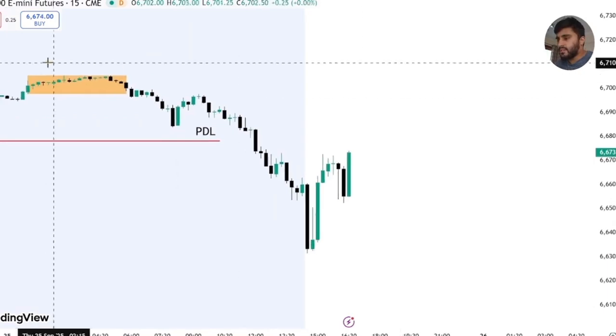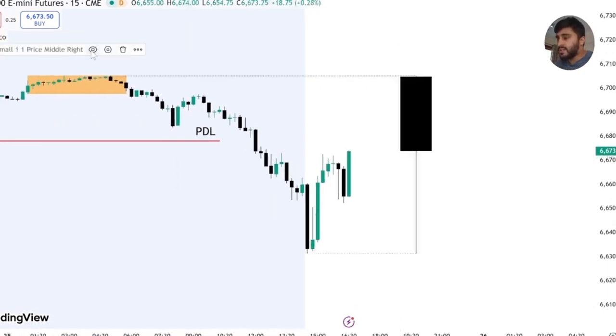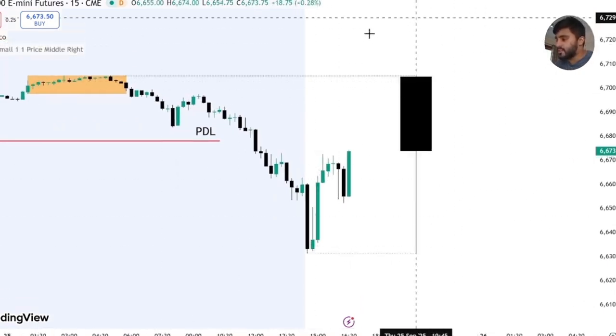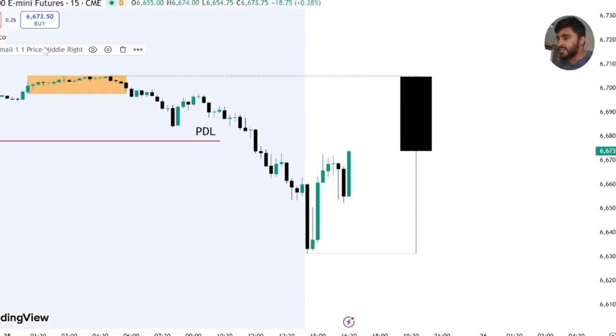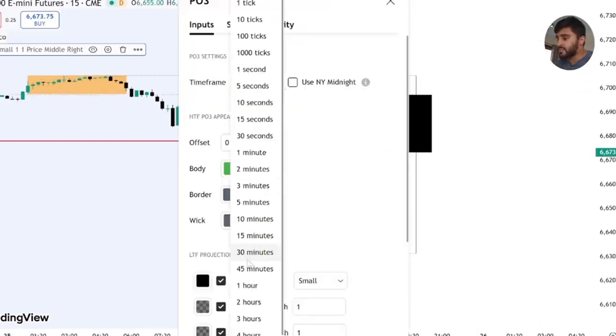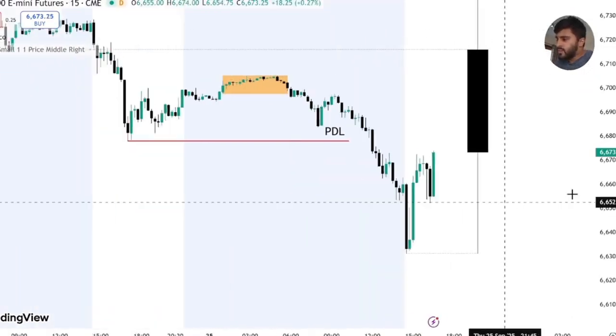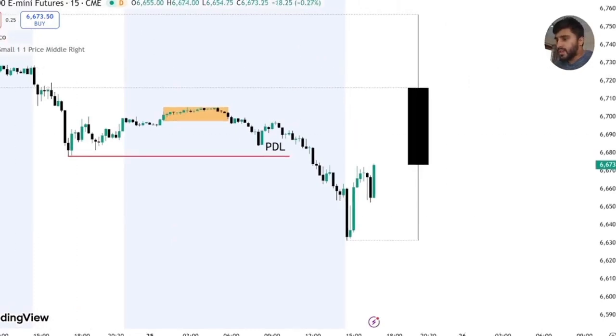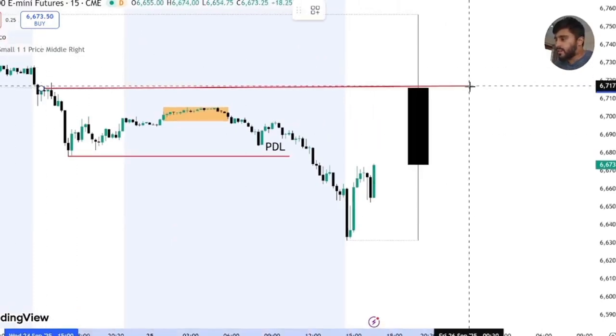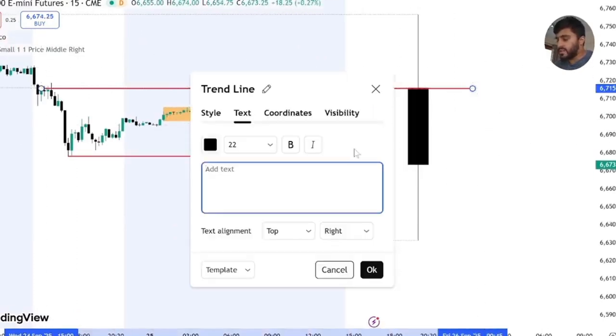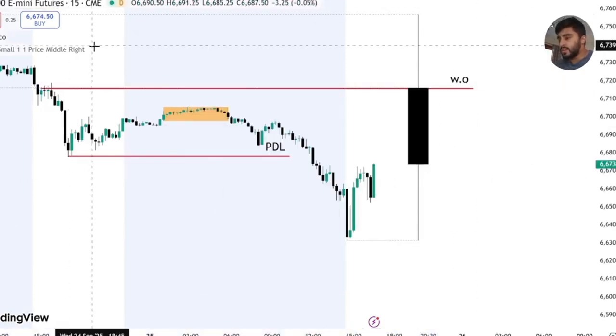The second thing now, when you're looking at this, we want to use the daily or the weekly opening price. So in this case, I'm going to use the daily opening price because the daily and the weekly are both in a similar-ish position, right? So if you look at the weekly opening price, we are here. So this line here is the weekly opening. So I'm just going to write WO. This is the weekly opening price.